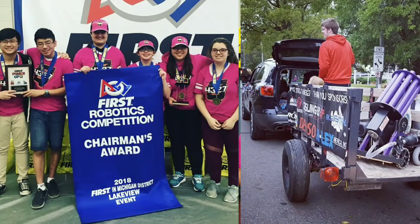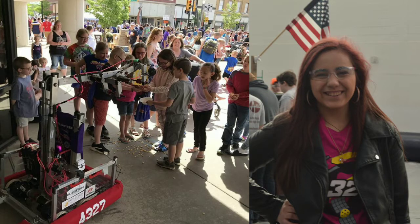Fourth is business. Likely developed in your third or fourth year, this group is responsible for the documentation of team efforts both during the build season as well as any community impact events. Then there's the team captain, aka me. I get to go around and help where it's needed most, but importantly, facilitate communication amongst the 4 sub-teams.